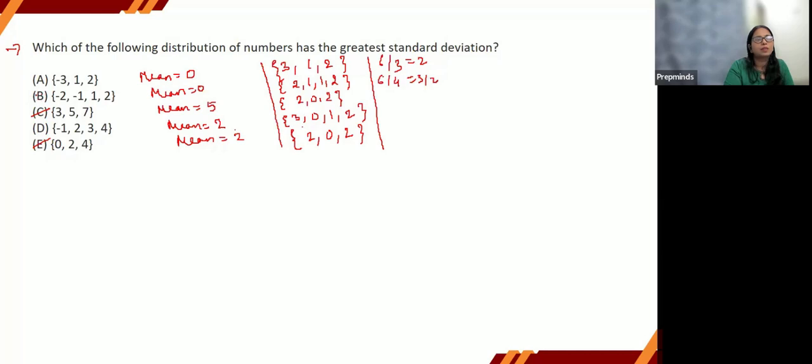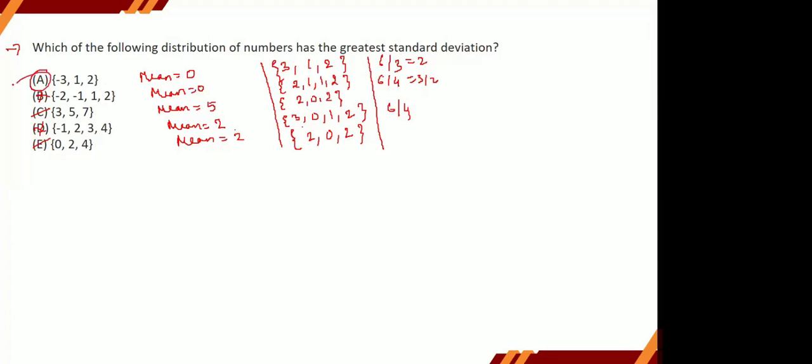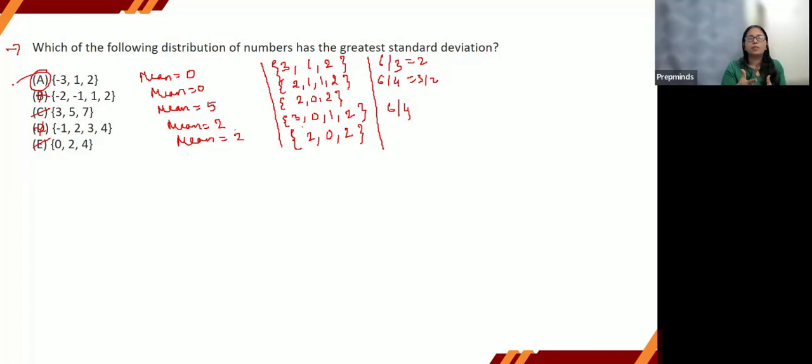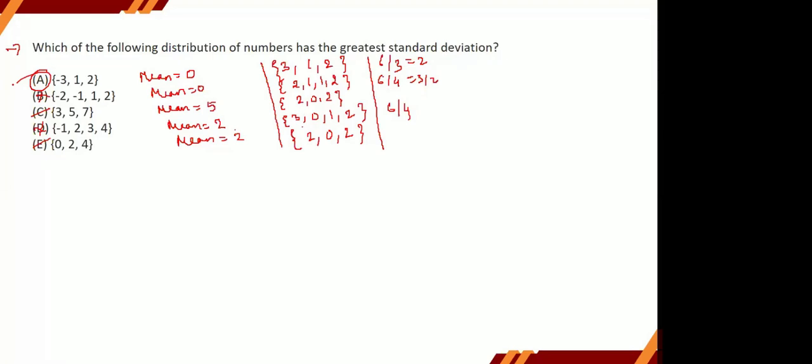We can eliminate this. Then this is already eliminated. So 3 plus 3, 6, 6 by 4 again. This also we can eliminate. The answer is B. So instead of taking the squares and then taking the average of those squared deviations, you can take the average of these distances only. Once you have these distances from the mean, take the average of these distances, and that's how you can get that. Hope this is clear. Yes, ma'am.